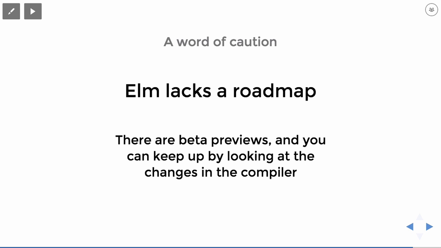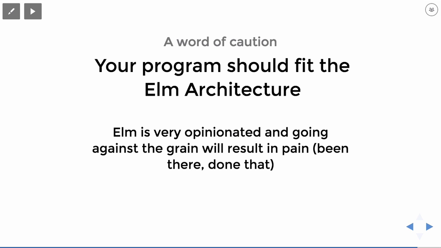So yeah, keep an eye on the news. There are beta previews which are only published to the mailing list, so you should subscribe to the mailing list. And you can also keep up by looking at the changes in the compiler repo. I know it's a bit inconvenient, but it's probably the best way to do that.